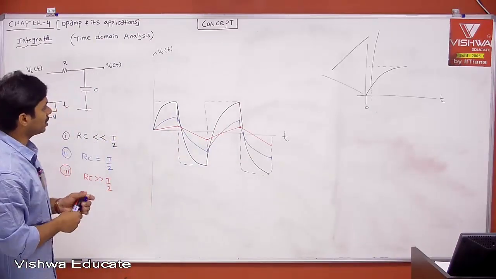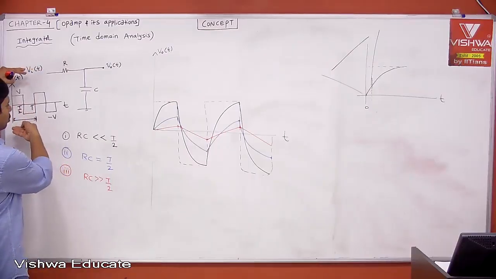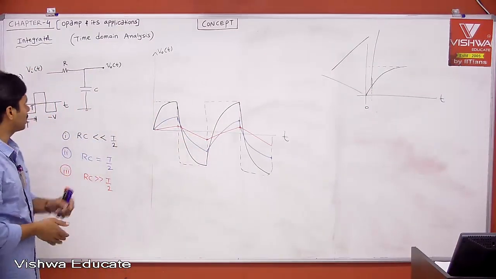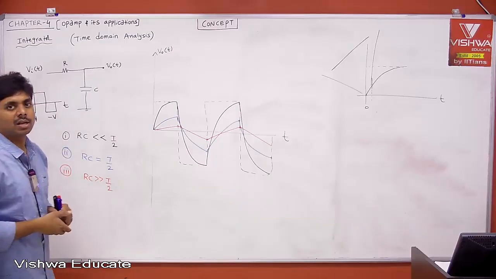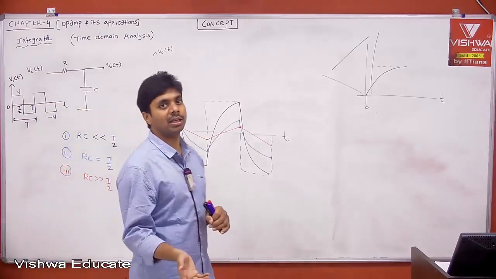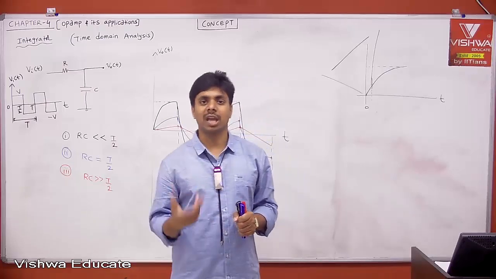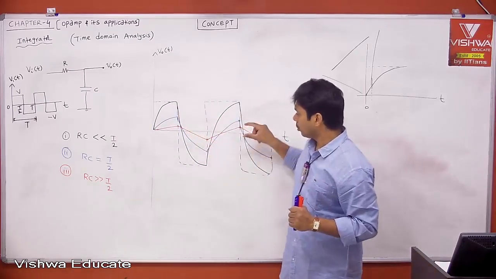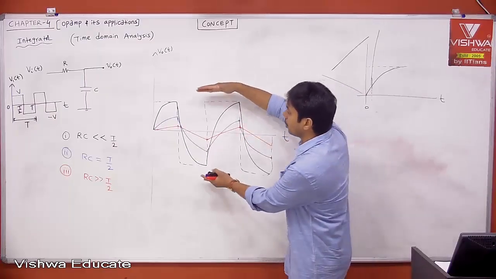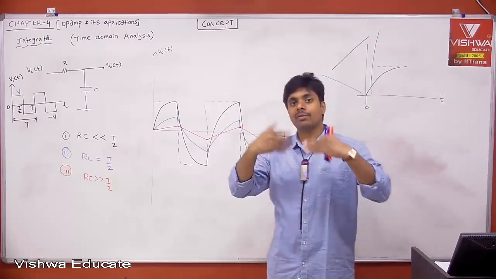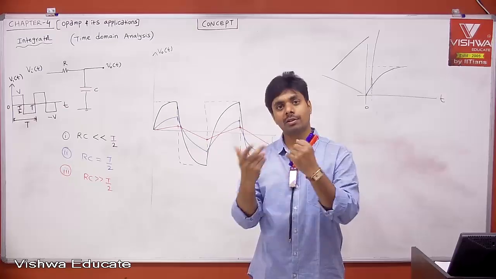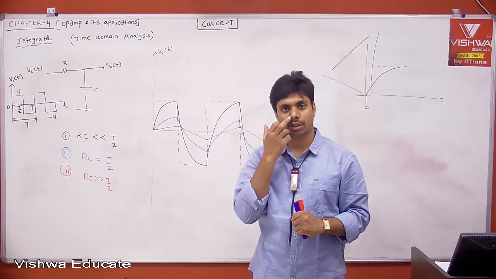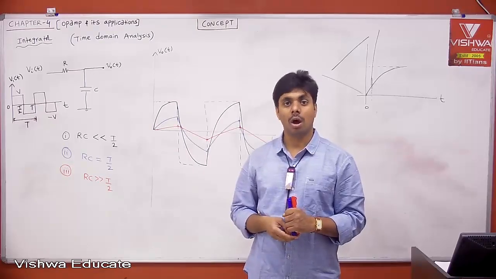But the limitation of the circuit is that your input square wave peak to peak is 2V, but the output triangular wave is not 2V, because this is a passive integrator. That's why we need an active integrator. Not only doing the integration action, we want amplification also. If you see the red signal, the peak to peak of our red signal is less than the peak to peak of your input signal. We want amplification also. It should be more than your input signal peak to peak. Then only I will call it an active integrator. That is what we will achieve using an Opamp.